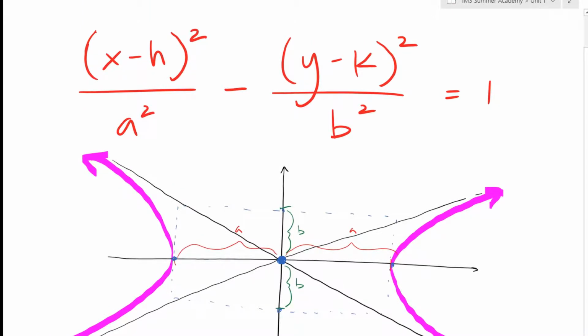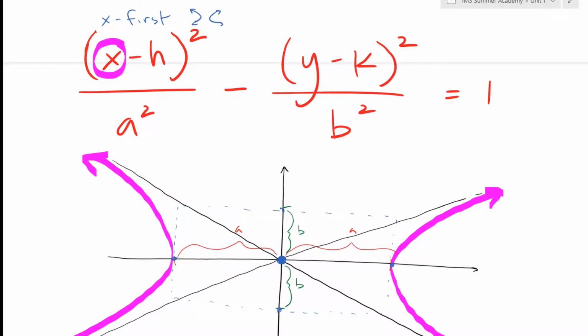Now the one thing I want you to note, this shape goes with that equation above. All right? And I want you to notice something. When x comes first, we're going to have hyperbolas that go side to side. Because you notice, because of the minus sign, if we were to switch the order, it would be a whole different equation. So when x is first, I'm going to make the note up here. When x is first, we're going to have the side-to-side hyperbolas.